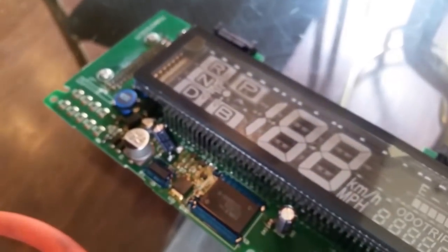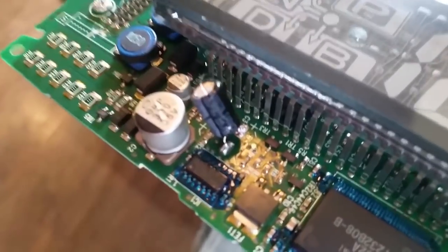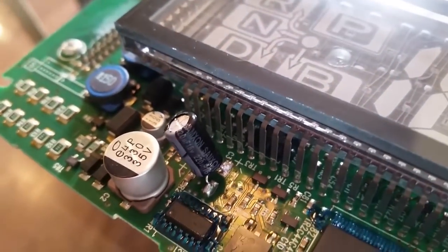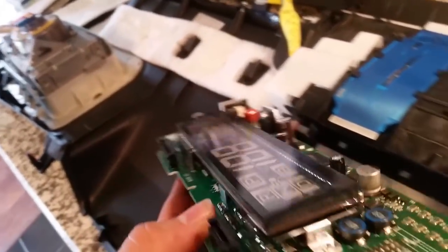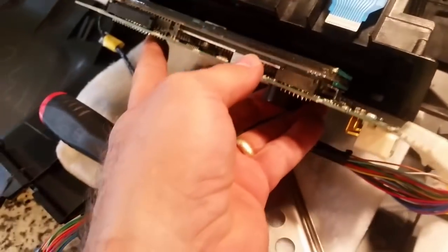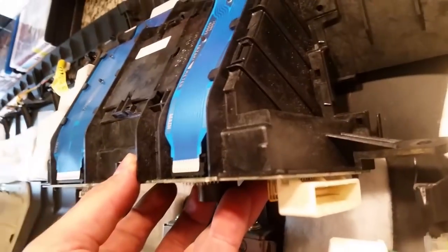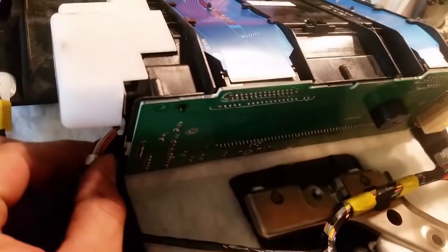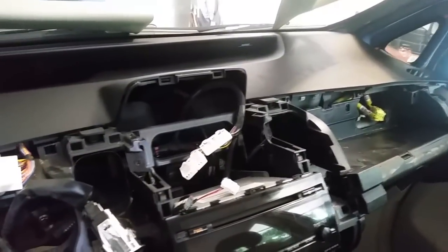So we've taken off the old 100 uF 16 volt capacitor and put a 220 uF 16 volt Saxton capacitor in its place. I was concerned that the capacitor height would hit as this fits back in flush, but as you can see it actually goes flush all the way up against the housing, top and bottom. I'll reassemble this in reverse order — got one plug down here and the ribbon tape strips.